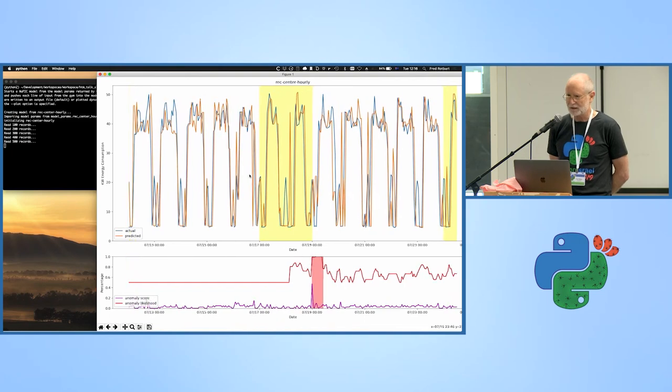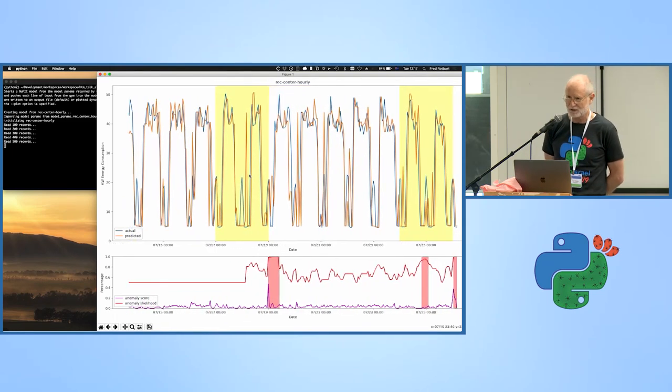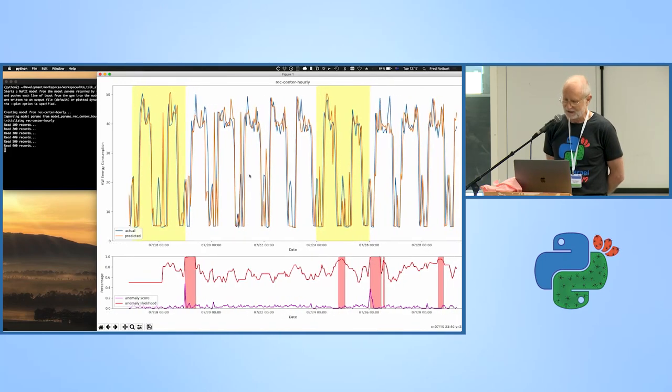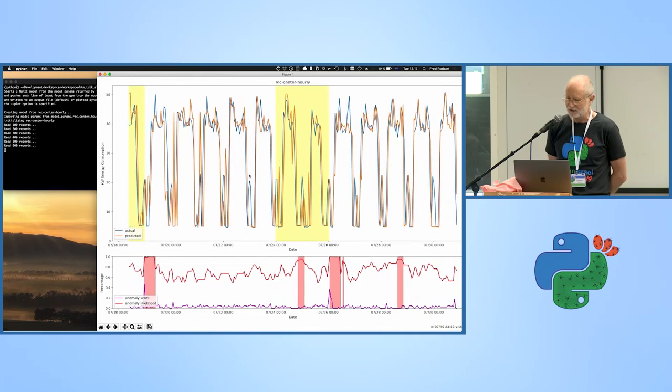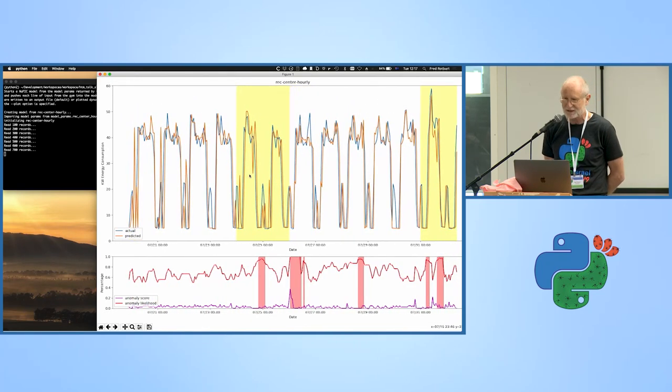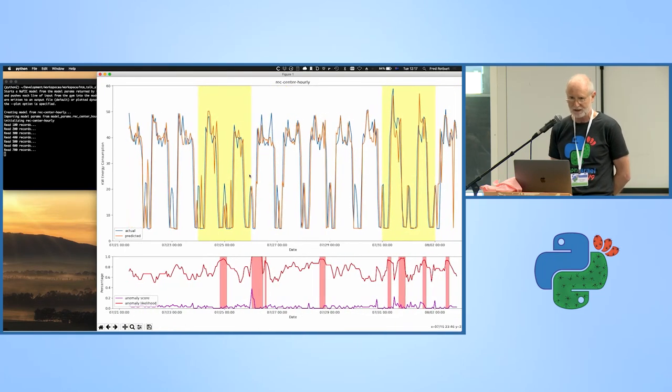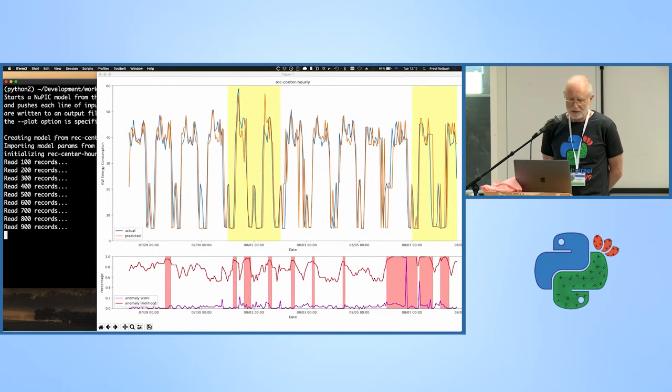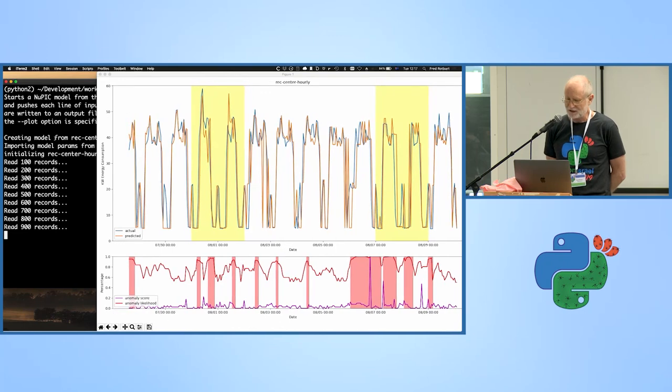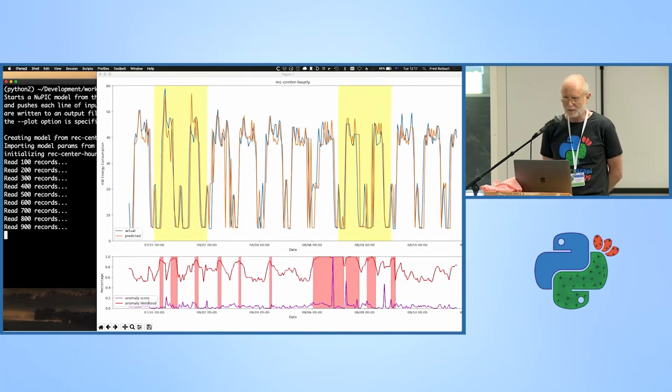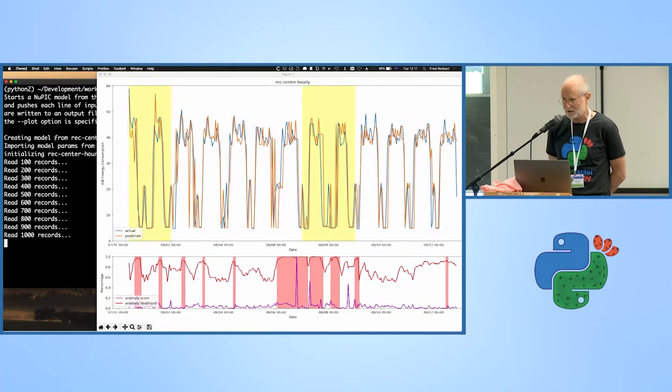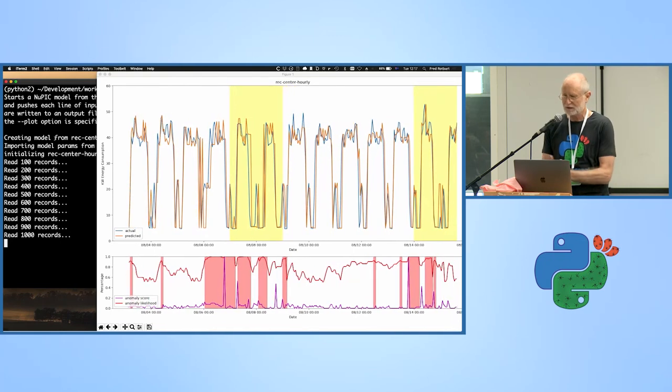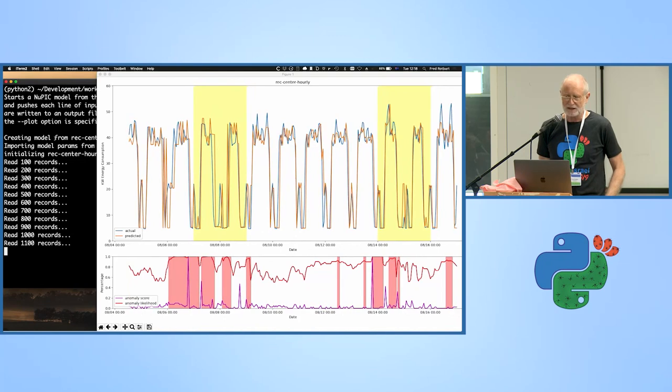Weekends have different usage patterns than during the week. Weekends normally will have one or two busy periods, while during the week they're more spread out throughout the day. So this would be a day. The peaks between the days, those little peaks are when the cleaning team comes in to clean and they switch on the lights. Now it's started - it's learned enough and it is starting to make predictions. You can see that its predictions already, at the moment we've read in 700 records only and it's already starting to make some very good predictions.